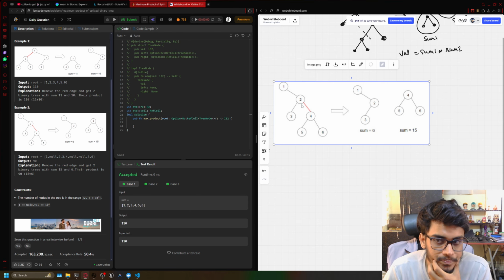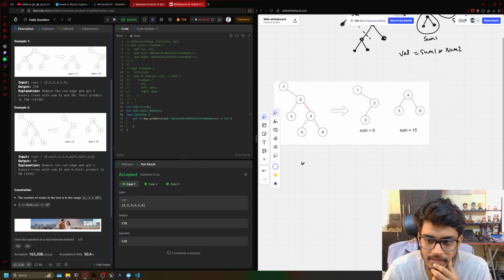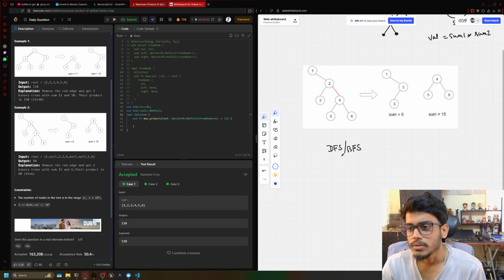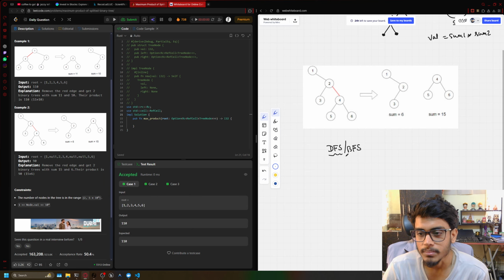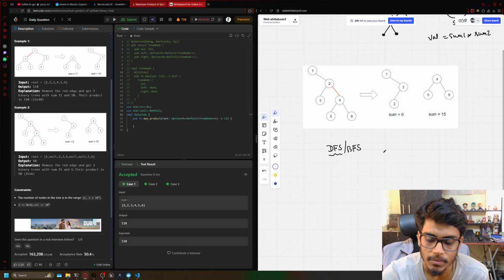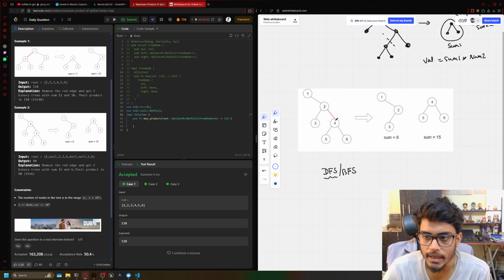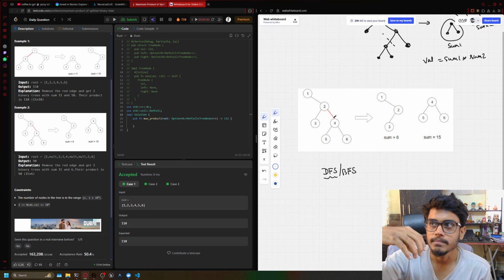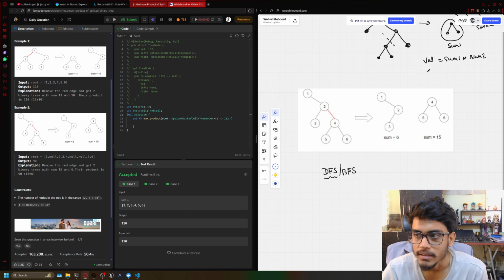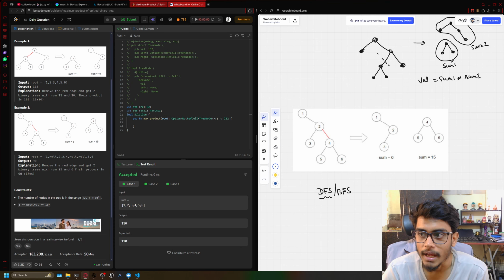So how to solve this problem? It's a basic tree traversal problem, which means it's a basic DFS or BFS problem. The code will be much simpler with a DFS approach. BFS you can also go through, but it's much simpler in DFS. Whenever we are cutting off an edge, whatever subtree we are getting, that sum we are considering, and we need to consider the sum of the other part. Now what will be the sum of the other part?